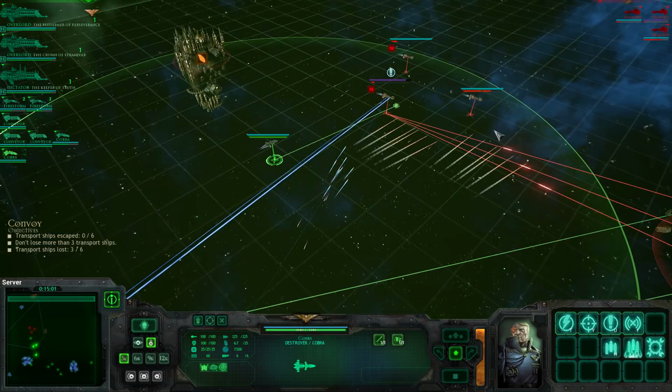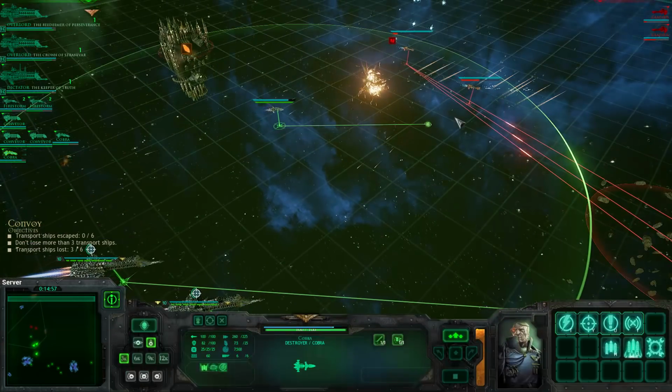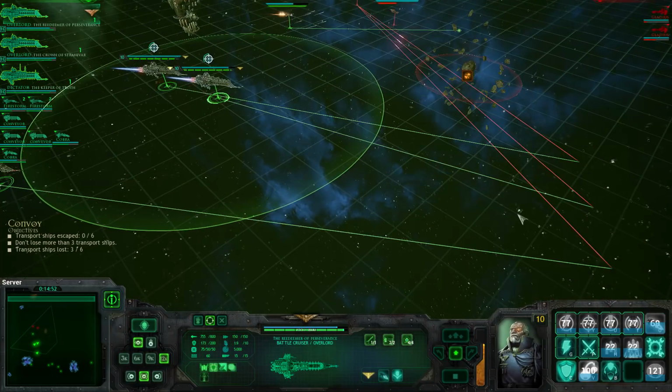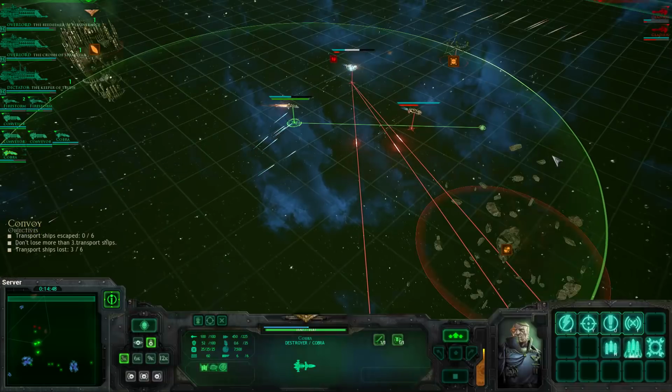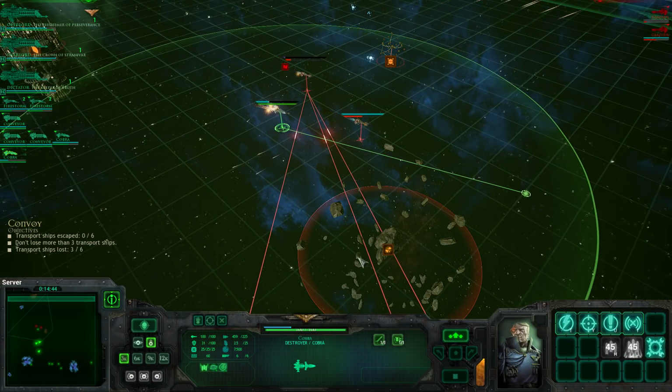Keep firing, the lances will kill eventually. All ahead, full. Almost there. I want to get in point blank range with these Cobras to make sure they have a high likeliness of hitting this thing. For if both the torpedoes hit, it kills this Gladius.